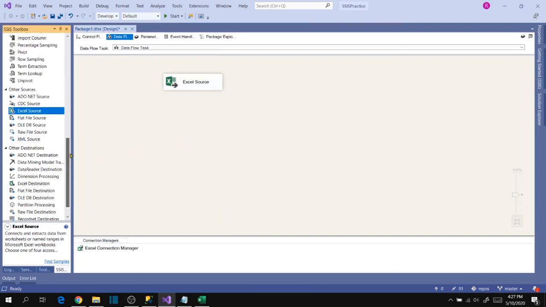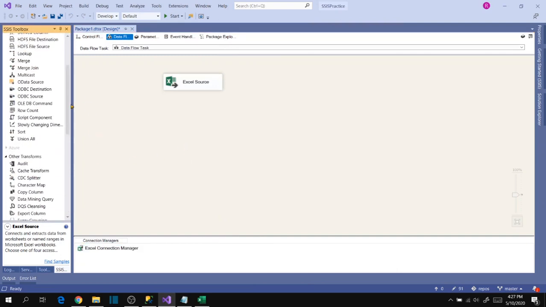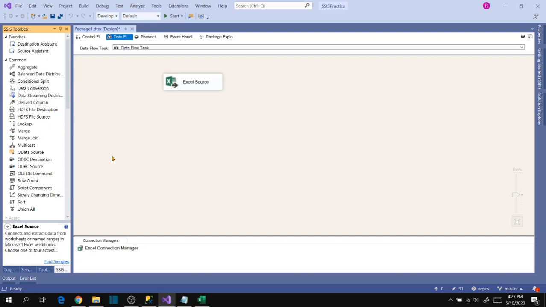The transformations that support incremental loading in an SSIS package are slowly changing dimension, lookup, script component, and also script task in control flow task. So these are the four tasks that I know we can use to design this type of package, like incremental loading packages.